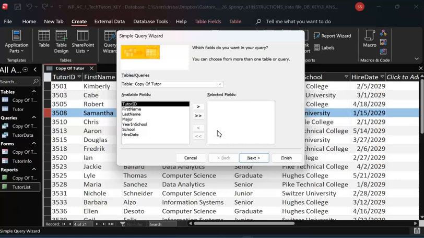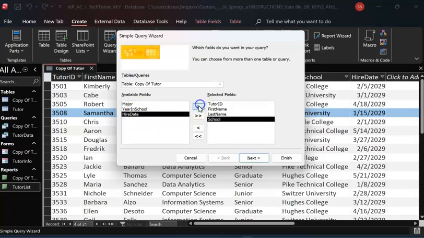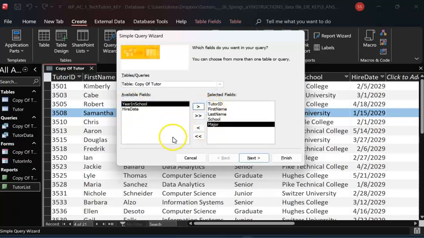So from that tutor table, we're going to get, what does it want? Tutor ID, first name, last name, and school. And notice if you pick something by mistake, you can just put it back. I'm going to say next.